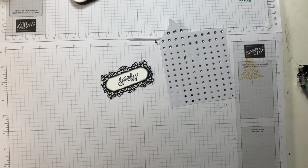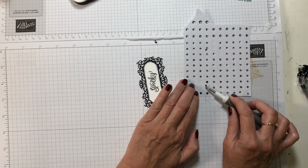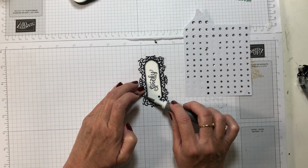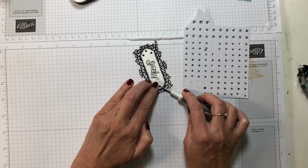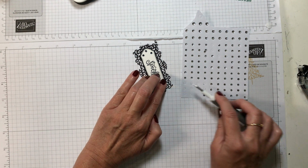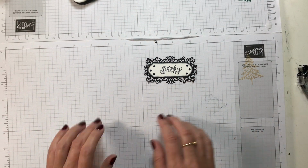And then let me find my take your pick tool. It's right here in my drawer. And I'm going to pick those up, maybe, and follow the outline of that label. Oops, lost it. There it is. I'm going to turn it and do the other side. I don't know what I did without my take your pick tool. It is a lifesaver. Okay, so done with that, and there's our label. Okay, easy peasy. I'm gonna put that aside.